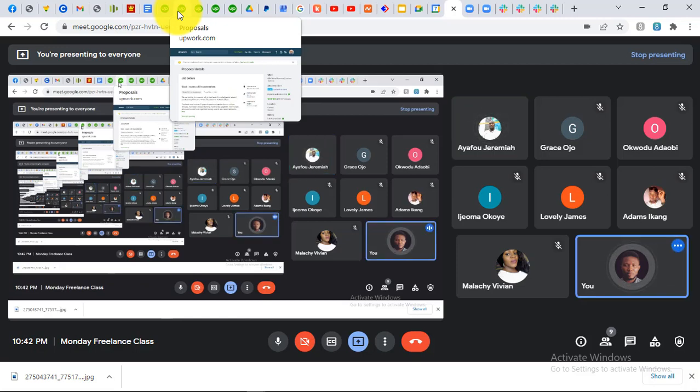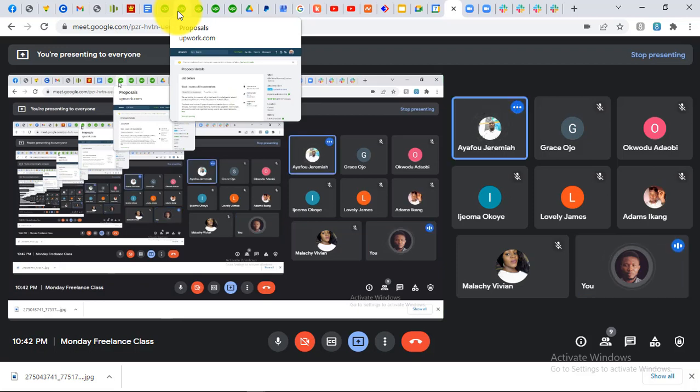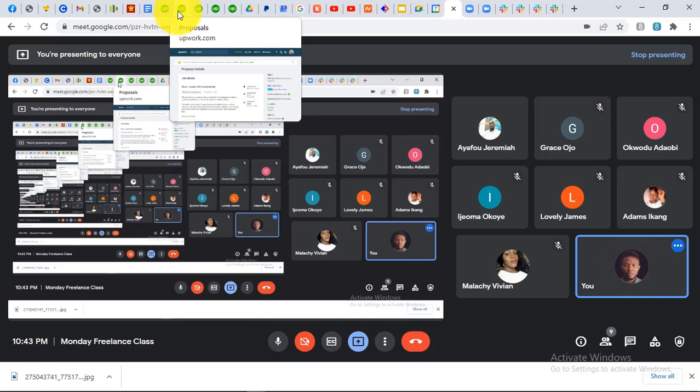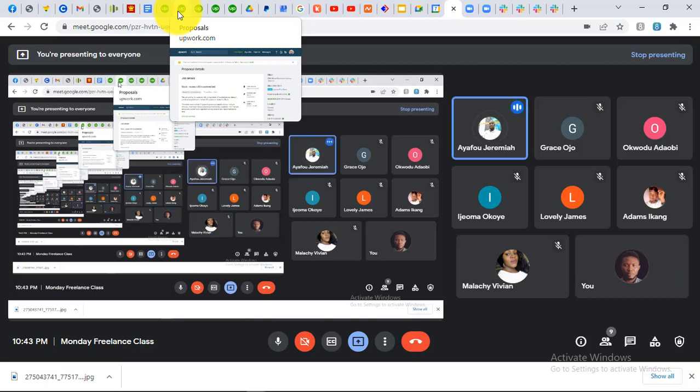So what kind of role do you occupy there? What are the kind of tasks that you do? Supervising, pest control, and some other things that I've done. Okay, fine.